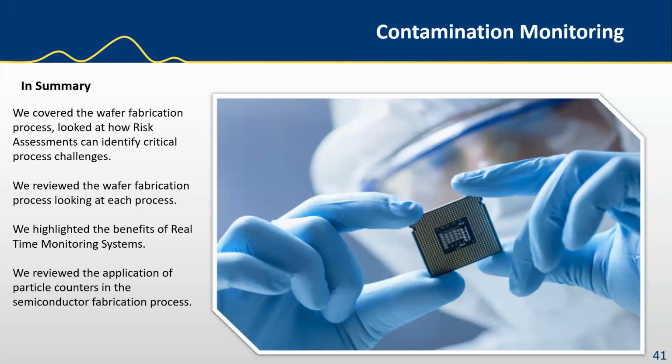In the example shown, using a real-time monitoring system and the events alarmed, you can see that the real-time monitoring system is a valuable process. You remember we looked at the door switch, the door opening, the humidity, and the failure of the HVAC filter. So they all had detrimental effects, but the real-time monitoring system picked up those effects pretty quickly and notified the right people. So the real-time monitoring system is a valuable process monitoring tool. And as I said, this tool enables faster decisions to be made, and it can, in some cases, locate root causes of contamination. So time is money in this industry, and downtime results in harmful and expensive product yield losses.